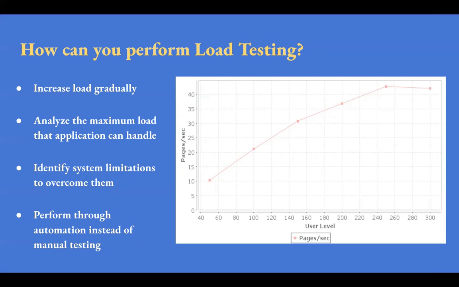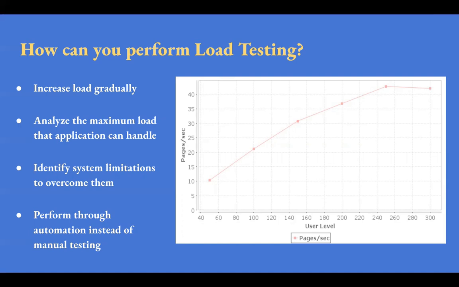Moreover, you will also find the issues while sending 1,000 requests that will help you to improve your site. When you are aware of the system limitations, the solutions to resolve them will be easily identified. Sometimes the code written by developers is very complex, due to which the application takes too much time to respond to a request. If you properly perform load testing, you can find the exact issues and refactor your code accordingly to minimize the response time.